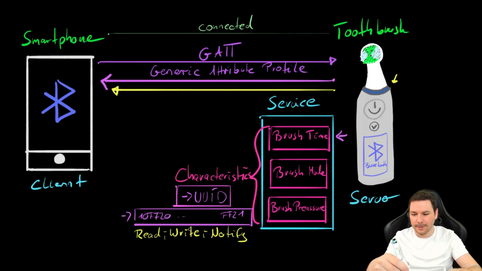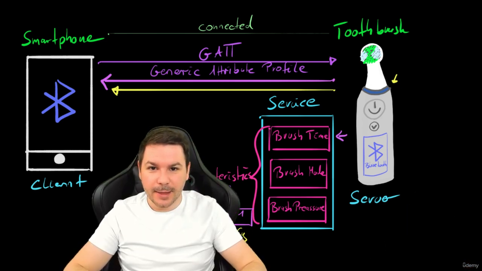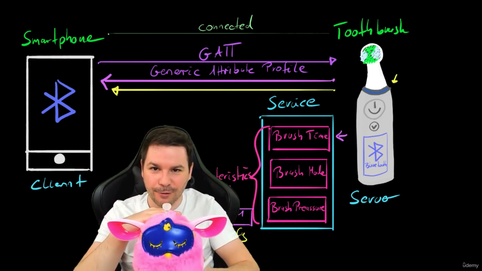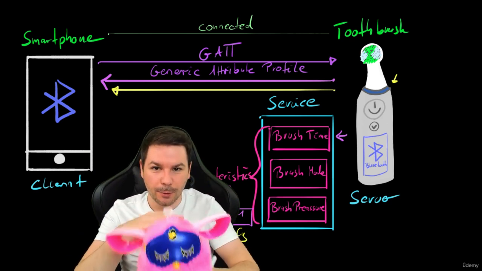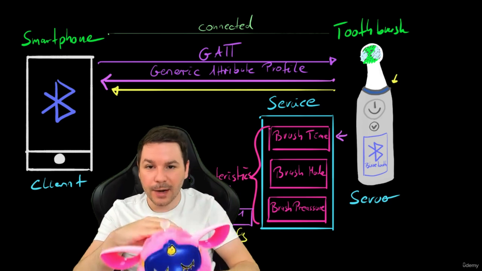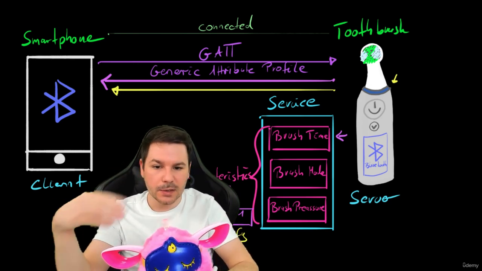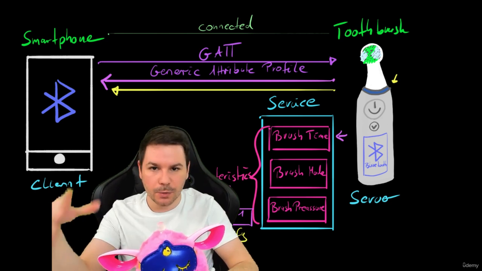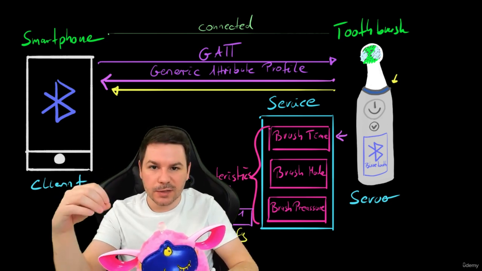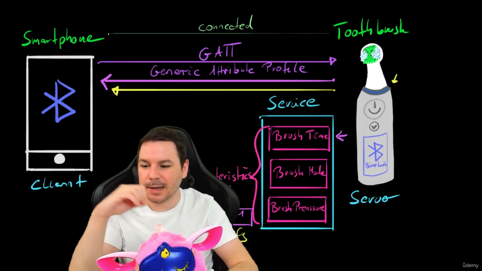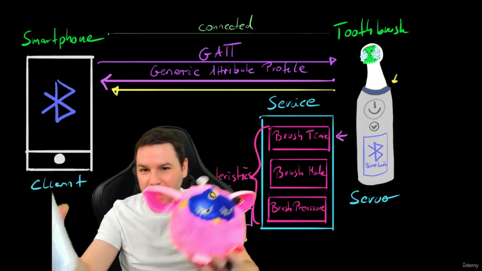All right? Okay. Weaponized with this knowledge right now, we will have a look into the existing Wireshark dump, but then we will also start hacking something. And the thing we are going to hack is this one. This fluffy, annoying little Furby. So this one is also communicating via Bluetooth Low Energy, and I will show you a really nice mobile application which is capable of fetching all this information, these generic attribute profiles and those UUID characteristics, and also gives us the possibility to send data to them. All right? Okay, so first let's have a quick look at this toothbrush and then at this Furby.